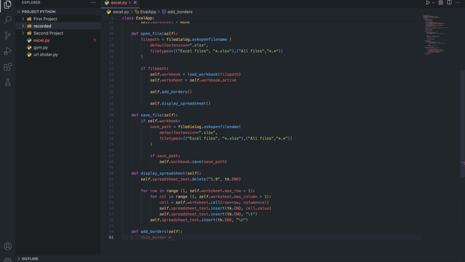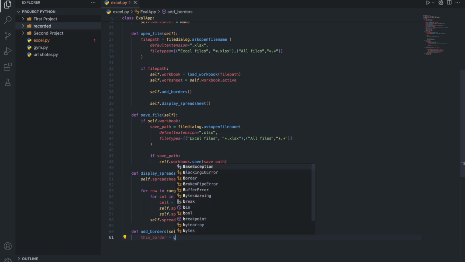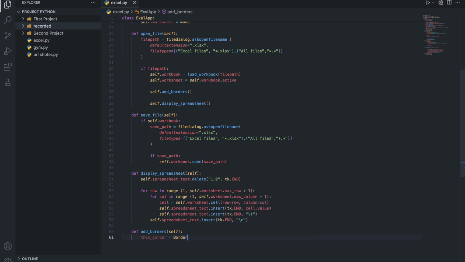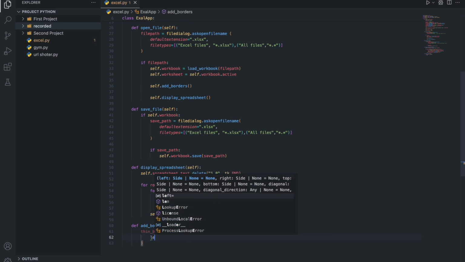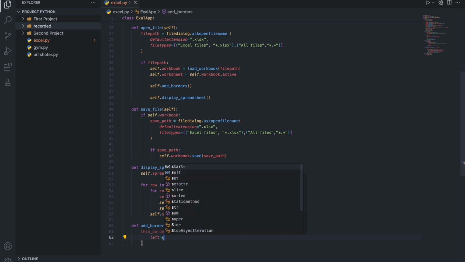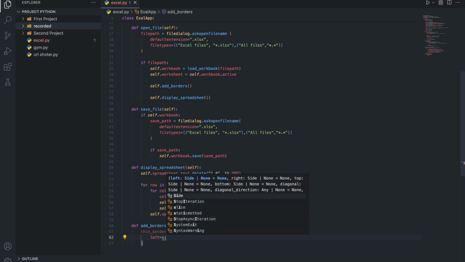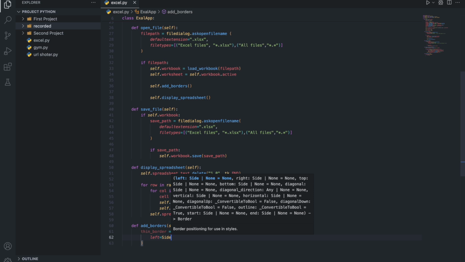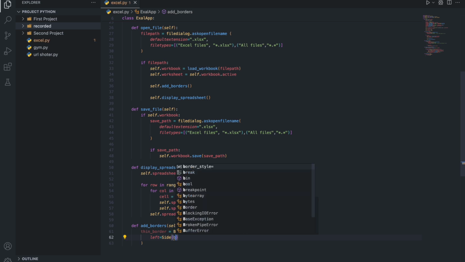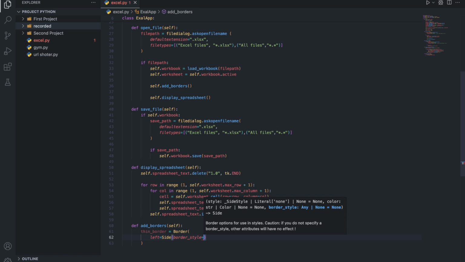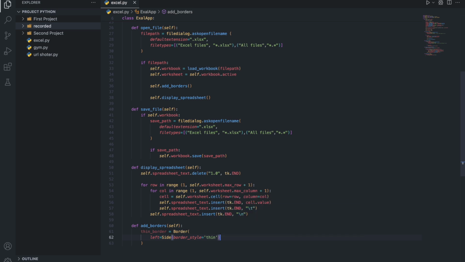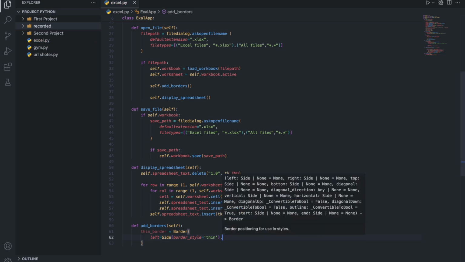We write it like this, from left side you get one border style, thin, and right and bottom.